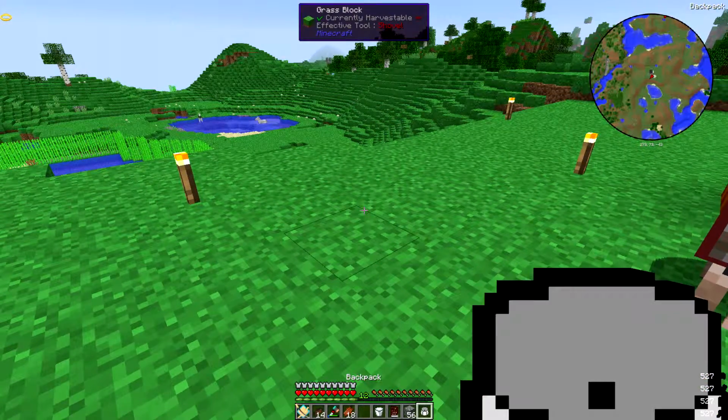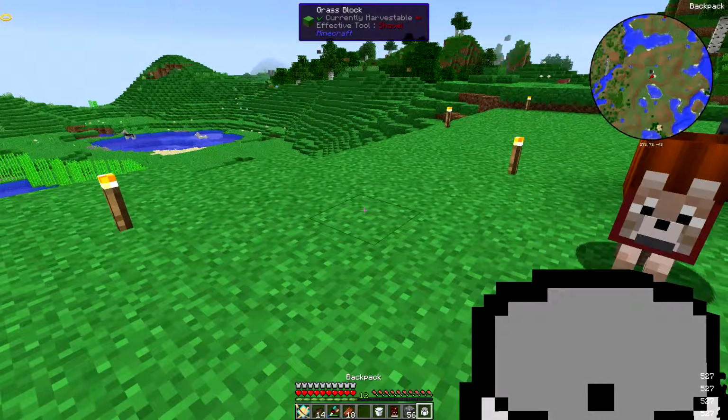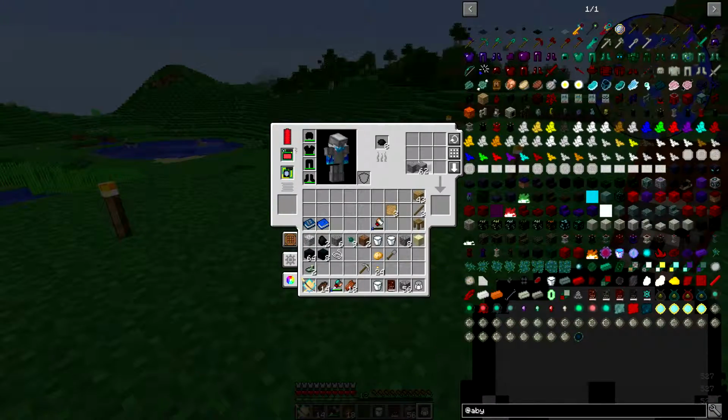Let's see here. Diorite. Or andesite. Oh, crap. Got a load of it. Let's see. If I do this, can I just do... No. Okay. So you do need... Oh, wait. I have to do the clusters. So how do I do the clusters? Okay. I wonder, can I do just this? We're gonna find out.